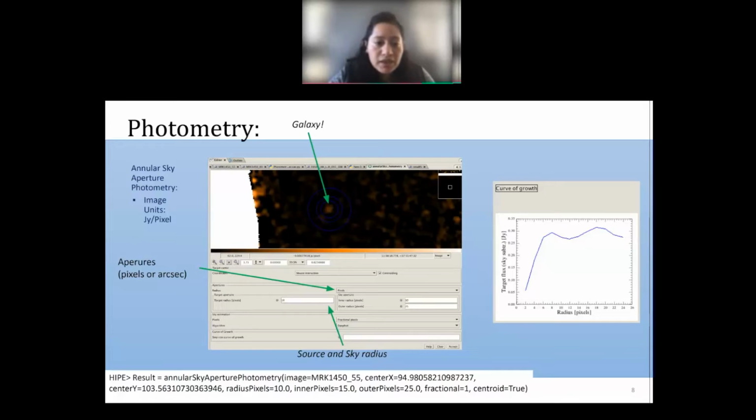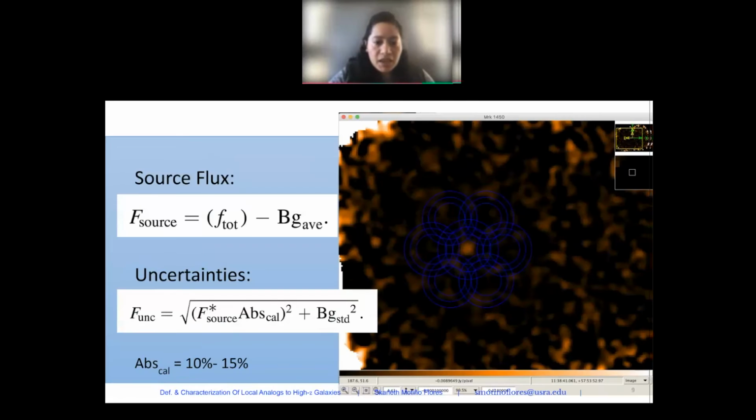So this is telling us that the background of this image is very noisy, and probably where the galaxy is sitting in a negative continuum. So also this can be done through commands. I put a command in the bottom part, but next slide, please.